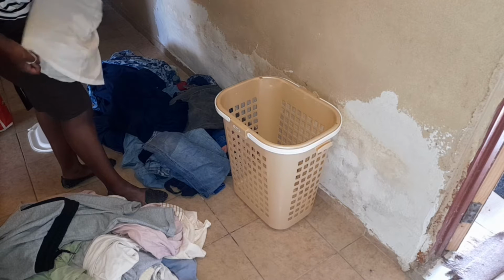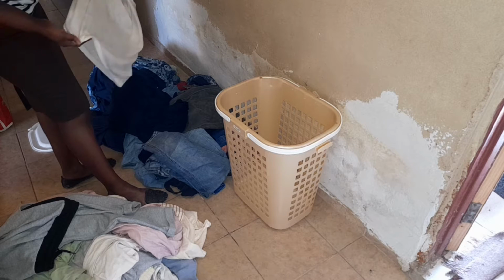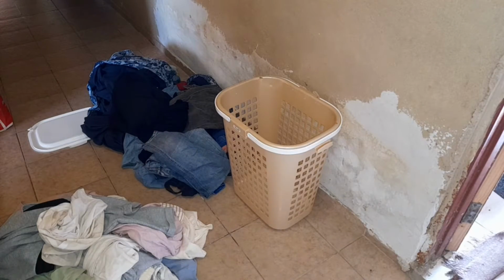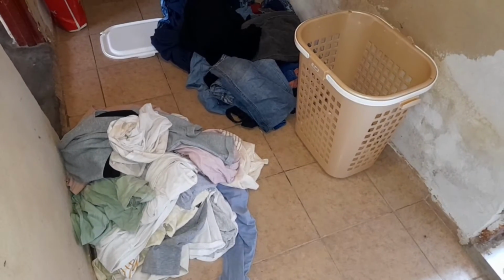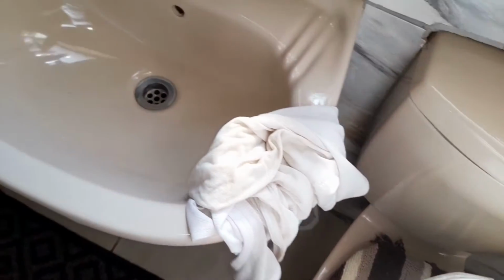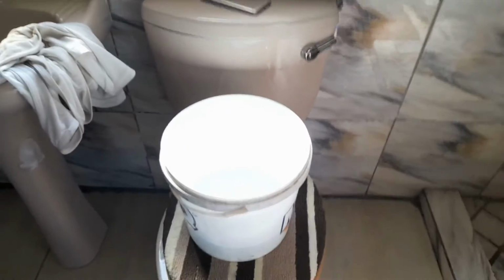So here I was just wondering what the stain could be coming from, because the vest was literally going to be brownish. I was wondering, what if it doesn't come out? And I don't have anything for stain removal, but I made a plan. When I went to the bathroom, I saw a MAC bleach, and I used it to soak it and remove the stains, guys. I thought this would be visible enough, but the sunlight is not doing any justice right now. But I was impressed with the outcome. It was soaked and the stains were removed. I'm thinking it was some liquid that made it turn a brown color.